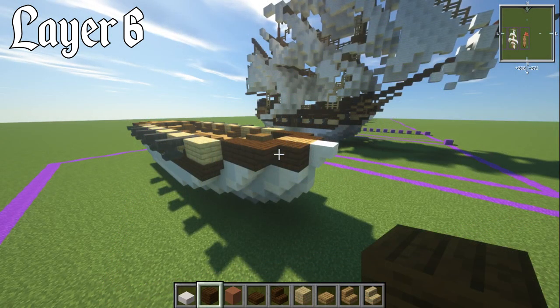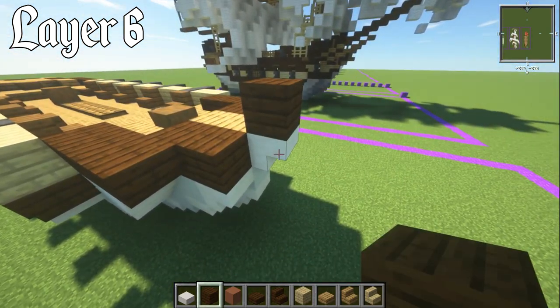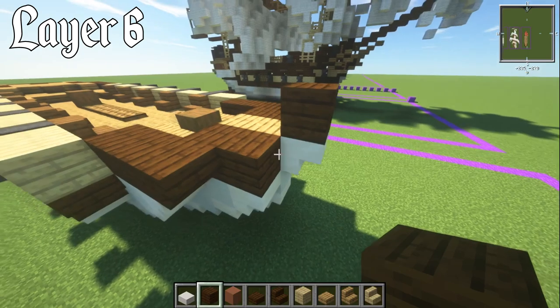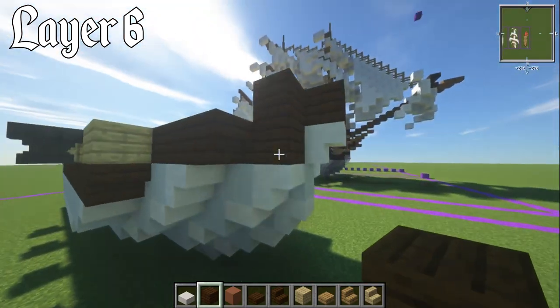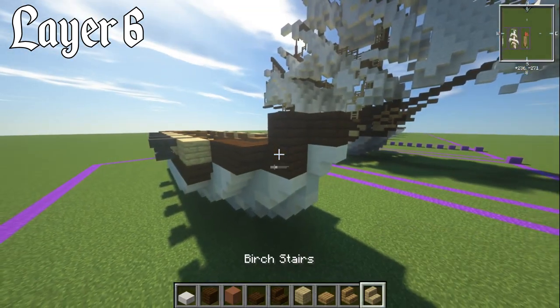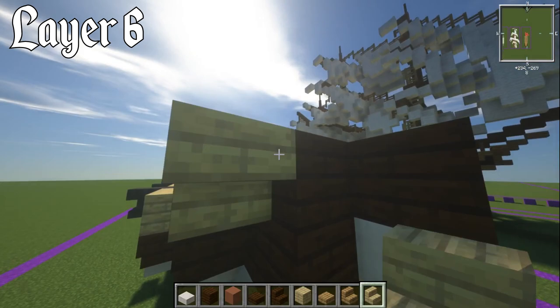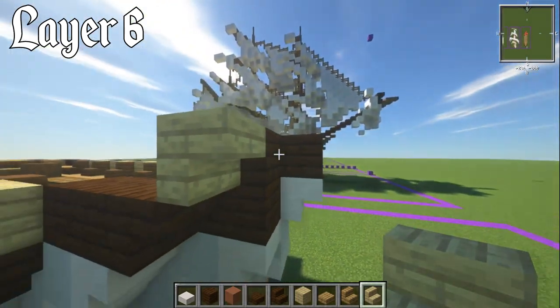And for layer number 6, what we're going to do is grab a dark oak plank block. You're going to put that on top of the white quartz that we had before, and also another block on top of the dark oak that we've got on the side there. So both of those like that. Birch stairs. We're going to have an upside down birch stairs right on the side of this one, but nothing in that block there.